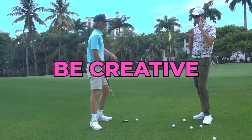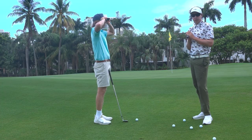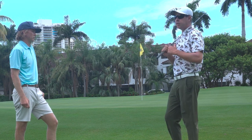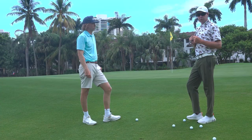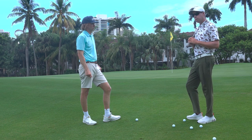Be creative with short game. Like Rem's saying, whatever works for you, keep doing that. I get really, really good at those types of things, because everybody's going to be a little bit different. My grip's going to be a little different than his. My loading pattern and hinge pattern is going to be different than his, and probably yours as well. So you've got to play around with what your feels are. Use some of the basics like we've talked about and figure out what works best for you.